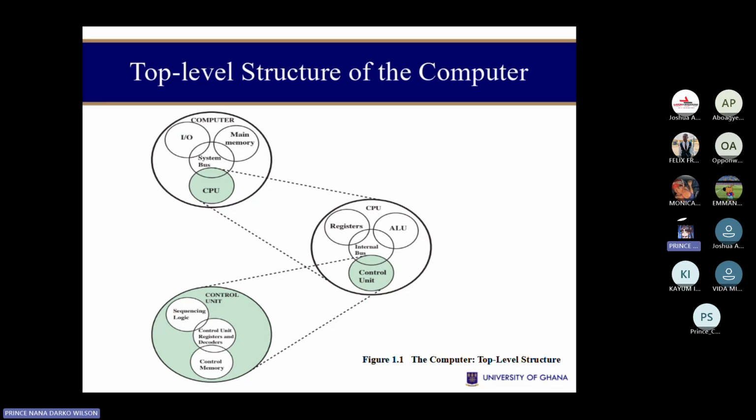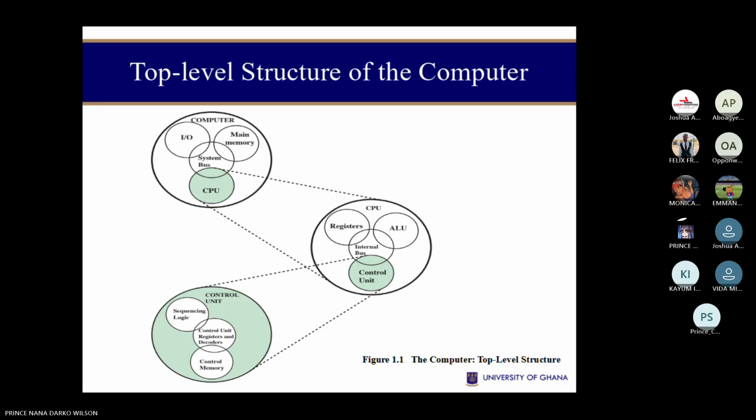Then we come all the way to this side. Inside the control unit, there is the sequencing logic, and then there is the control memory. So there is another storage medium here, that's the control memory. And then there is a sequencing logic that decides how the operation should flow. This tells you that the control unit is indeed a conductor that tells you move here, move that. And it does these movements by communicating with the buses at each level, telling the buses to transport this particular data to this side, to this one, and to that one.